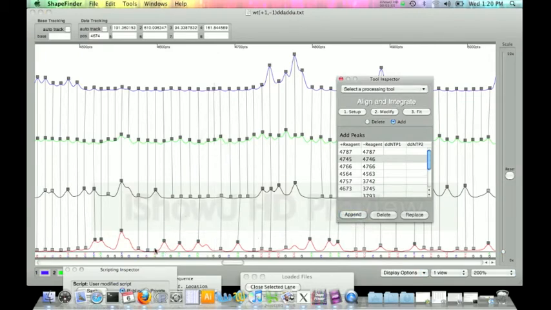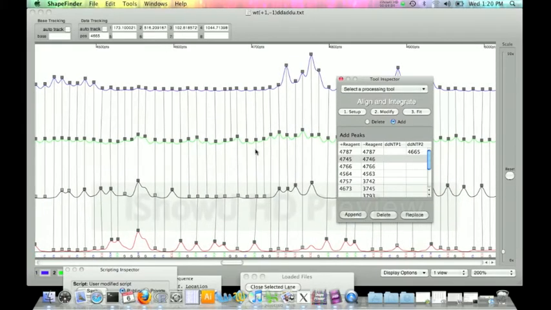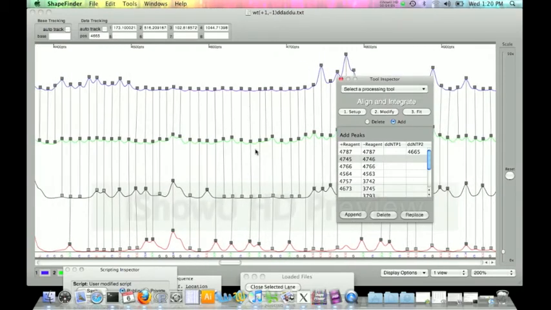We have our U's lining up with our U's, A's lining up with the A's. You can add a peak on the DDU ladder to help tie in that extra A so you can visualize that sequence a little bit better. And now we're going through and we can see that our sequence is pretty well lined up in a couple ways. This is the best part: the computer can find a lot of the peaks for you, but it's really the very fine details, the small peaks that you find, that's really going to make this analysis work out well.